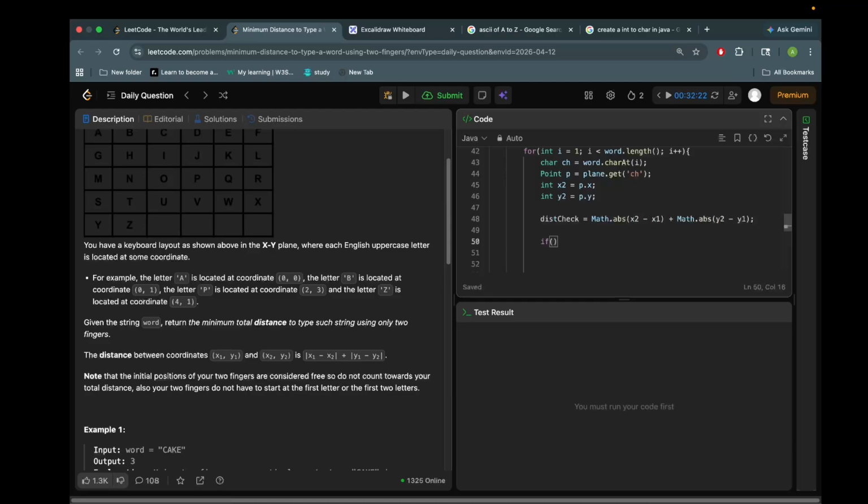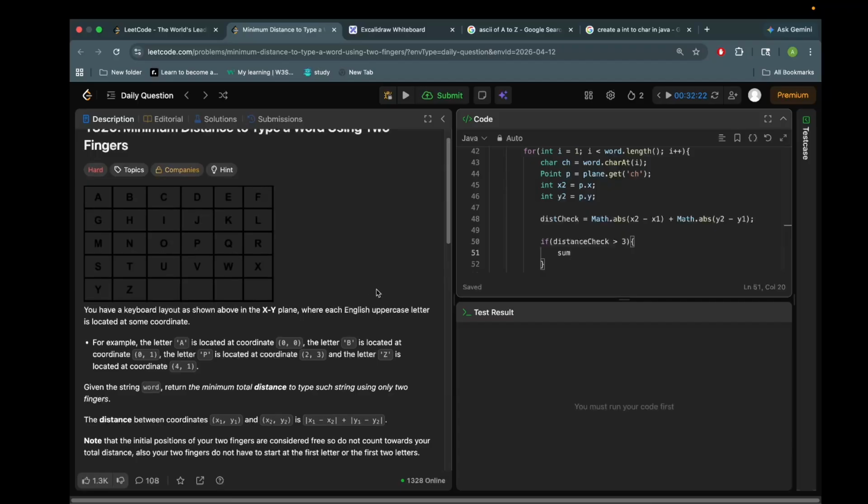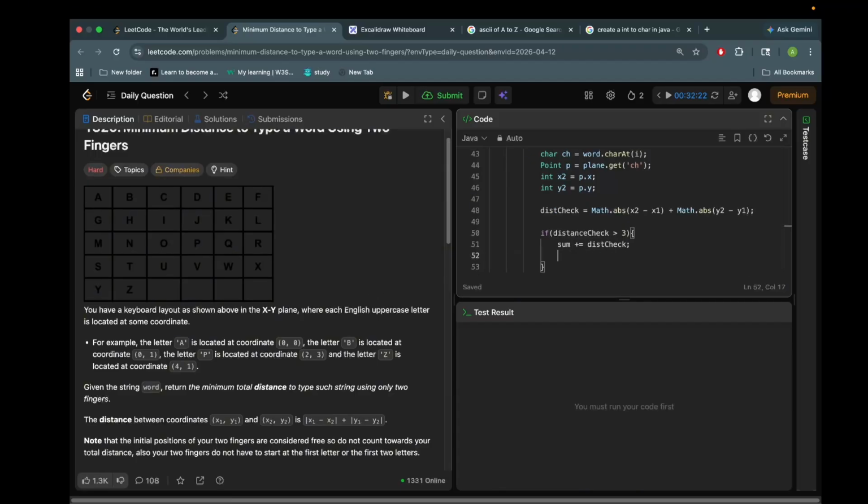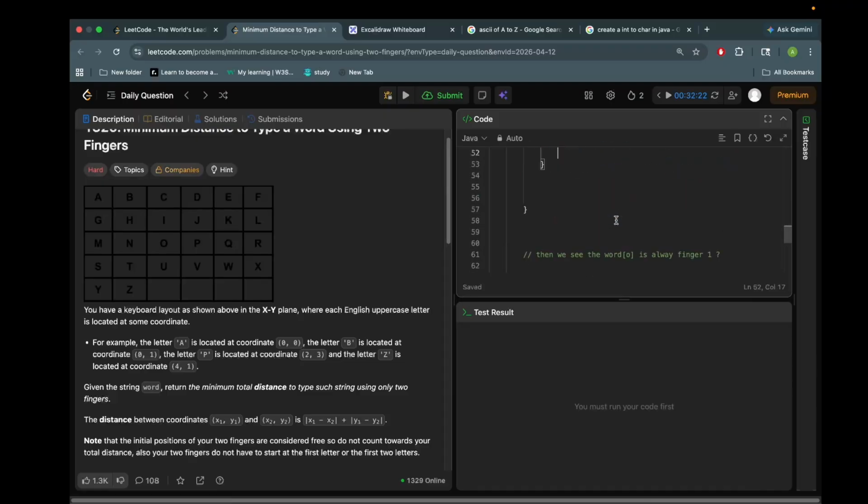If the distance check is greater than 3, we do what? We do sum. That is correct, right? Then we do sum plus equals to distance check, and then we take the distance check and x1 equals to, but what if I want to go back to the a value?